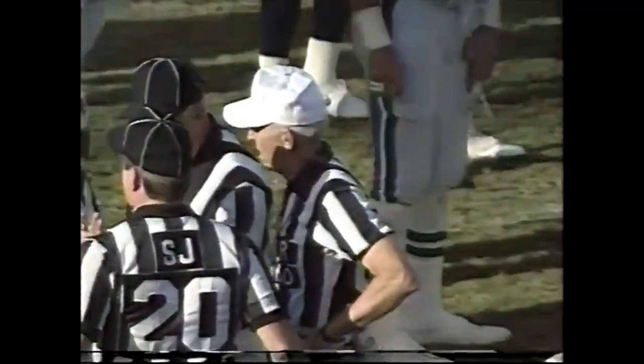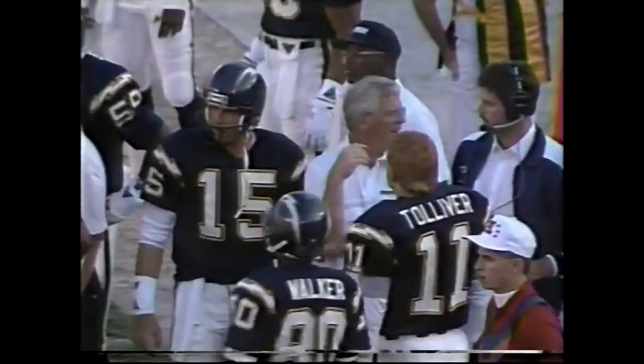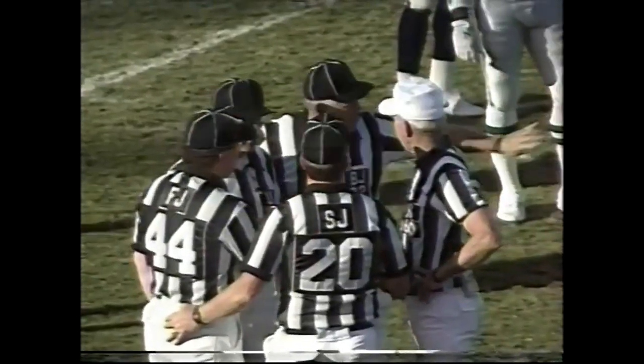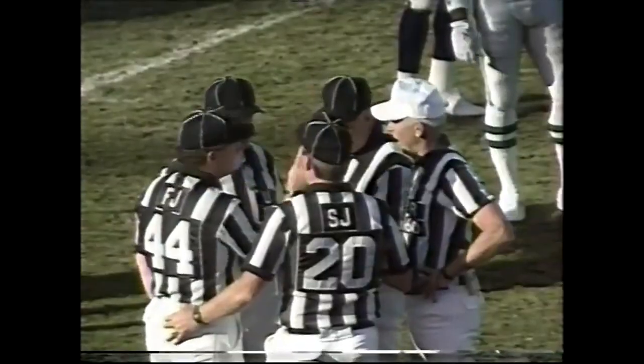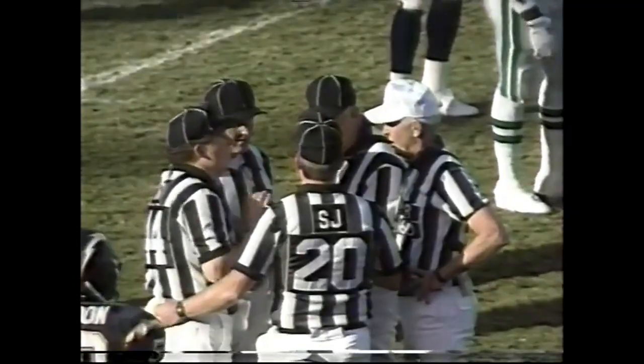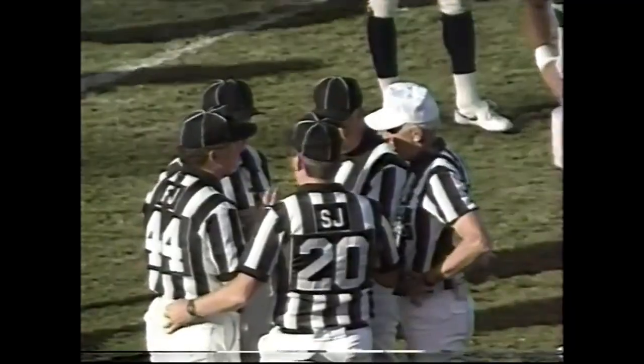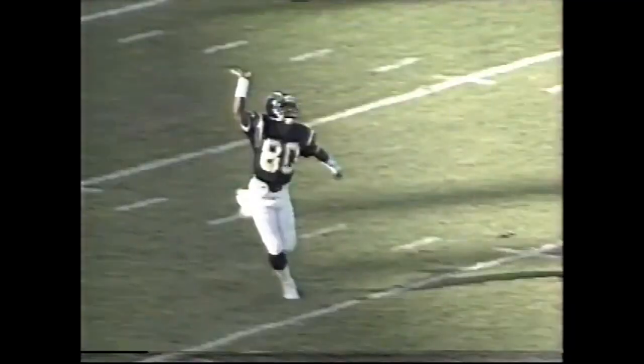This is going to be a conference call here. Larry Nemmers, the line judge, talking with Dick Jorgensen. Now the group of them come together. I don't think there was any question about it. His hand was up. He called for a legal fair catch high above his head, waved it back and forth. There you see Walker with his hand up in the air, clearly calling for the fair catch.